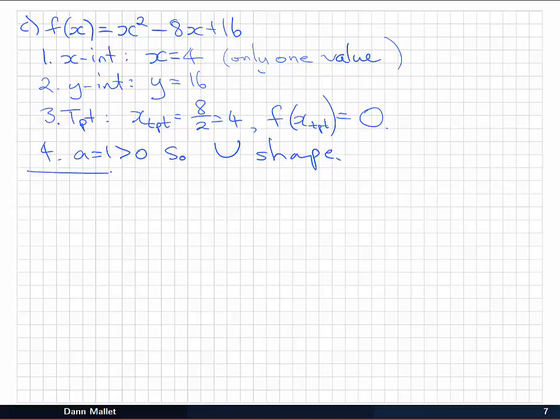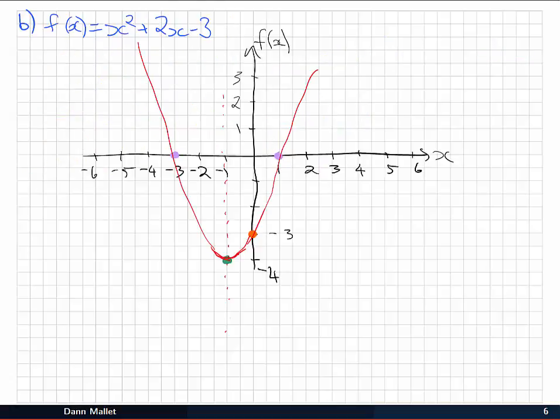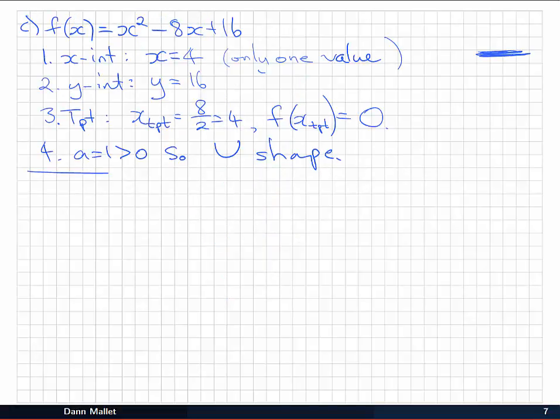Now the problem with this information is that we're down a little bit in our first piece of information. We've only got one x-intercept. Now that's not a big problem because we can use the information I just gave you up here, that the graph is symmetrical about the turning point. We can use that to generate an extra point to help us out. I'll show you that in a moment.